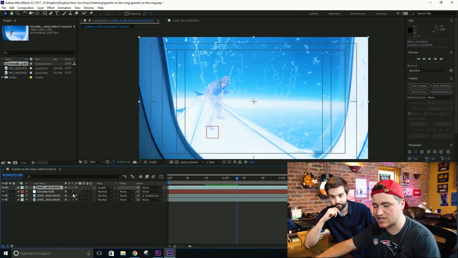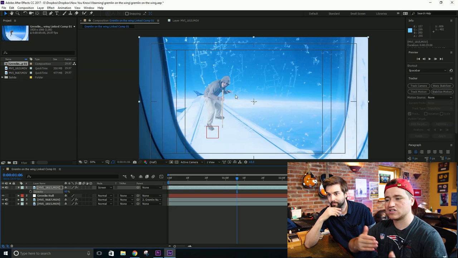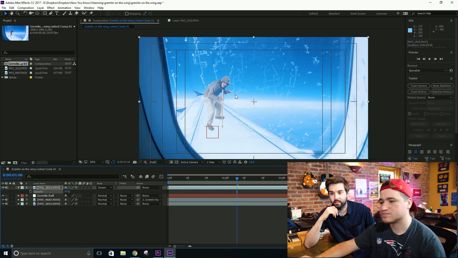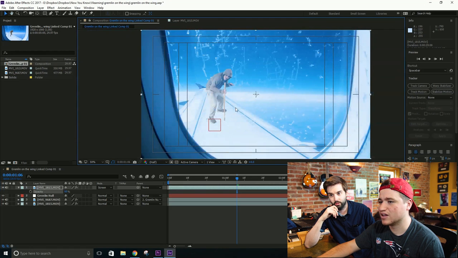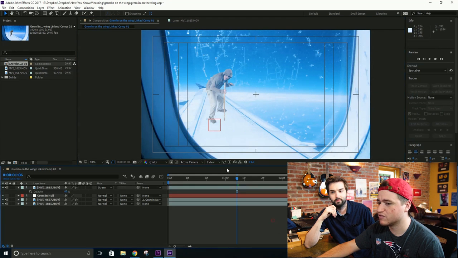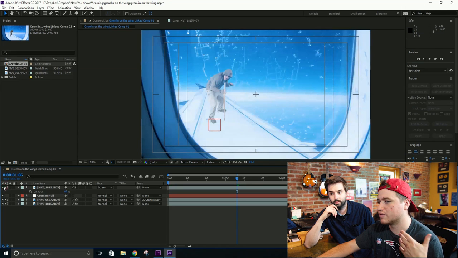But it's a little bit too intense. So if we hit our T key on the keyboard, it'll bring up our opacity. And we can lower that opacity to about maybe 60% so that it looks like a nice balance. Yeah, now you look like you're behind a window as opposed to in front of it. Yeah. At least a lot better than it did before. It looks a whole lot better than it did before. So if we shut that off, you can see the difference. It really looks more cinematic.